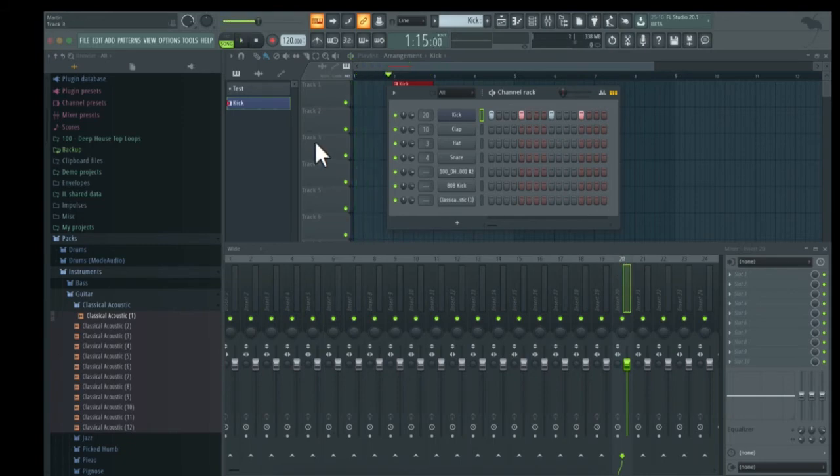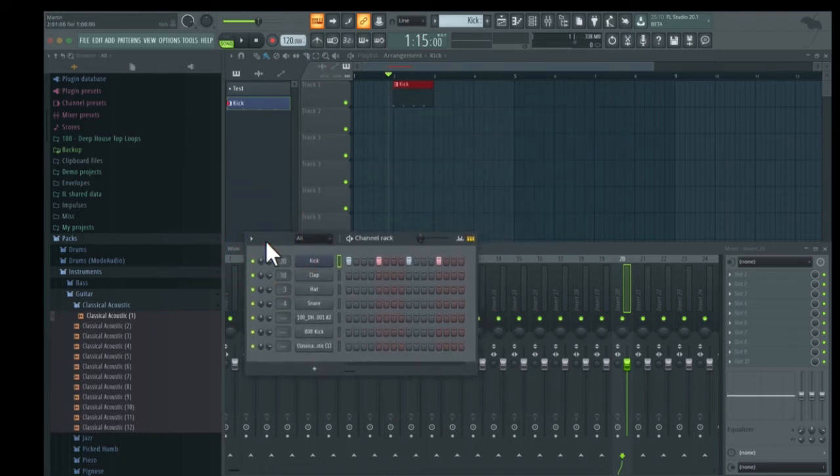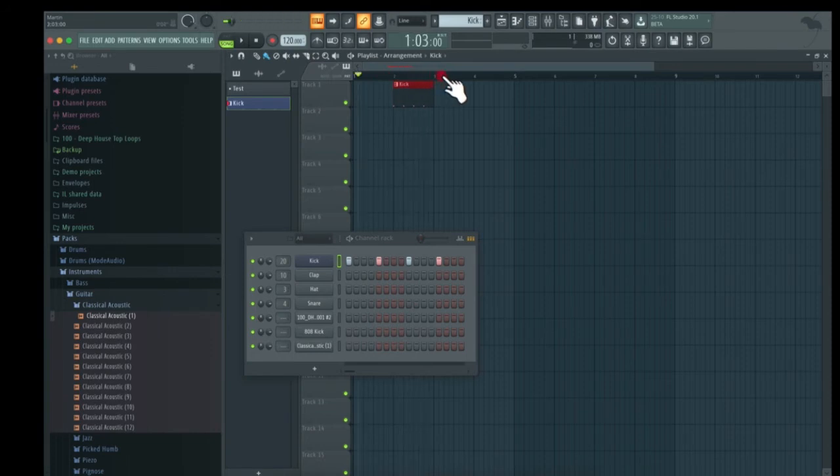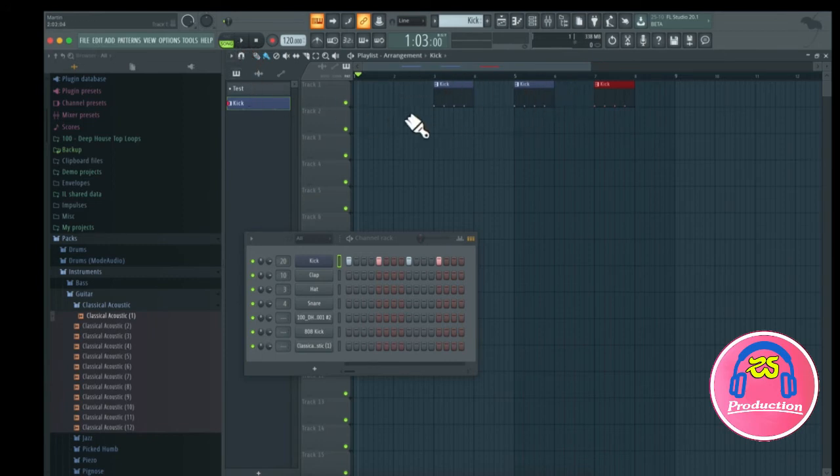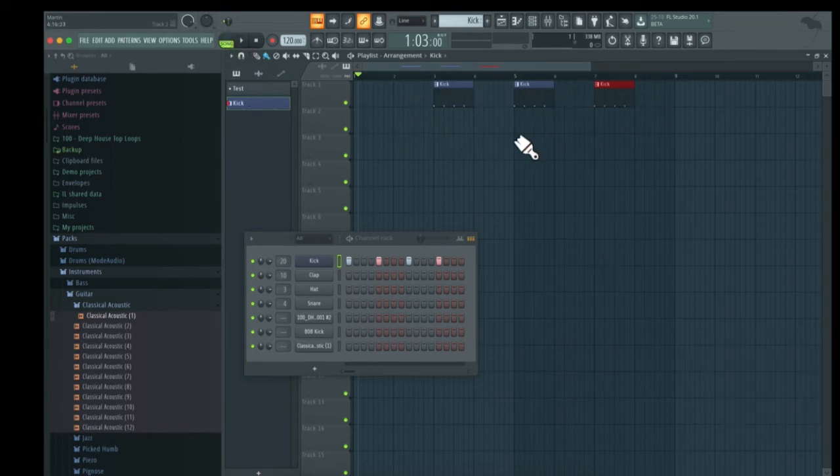And now I think you will see the difference between the pattern and the song selection that we had here in the transport control. You can see the song, then we're just going to play what's in the song, or what's in the playlist or our arrangement. That's the same thing here. So let's say that we have this kick here. We can actually just go like that. We can create some more here. And now if we play the song, then you will play all of these things that you have here in the playlist. So that is our patterns times 3 basically. So if you go to play here, you will see that we will play all of these patterns in the playlist.